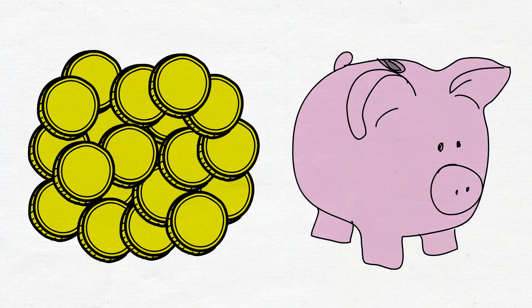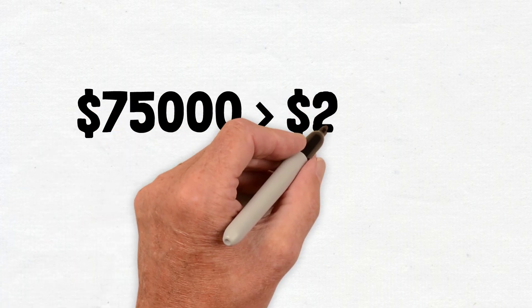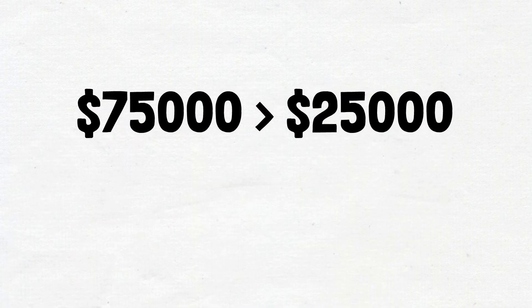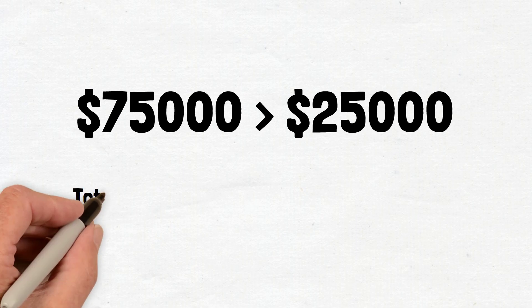The larger your income and the larger your savings rate percent, the faster you will be able to save money and the faster you will reach the $100,000 milestone. Obviously, somebody earning $75,000 per year is much more capable of saving up to the $100,000 milestone than somebody earning $25,000 per year.